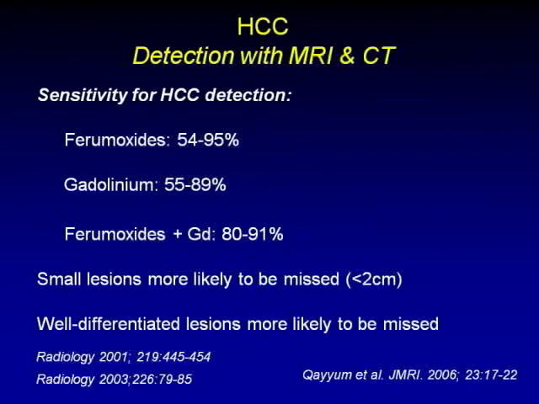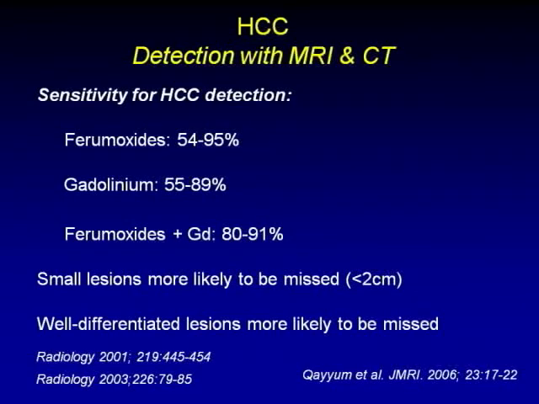Okay, how good are we at picking up hepatoma? Whether we use MRI with various contrast agents or CT, overall, we are not that great at making a correct diagnosis, 70-80% accuracy, and the problem is with the lesions that are less than 2 centimeters in diameter. As I mentioned before, when they're of that size, we have a 50-50 chance of being right, because it's very common in patients with cirrhosis to get shunts, pseudo-lesions, due to the changes in the microcirculation of the liver that can show as these hypervascular lesions less than 2 centimeters in size.